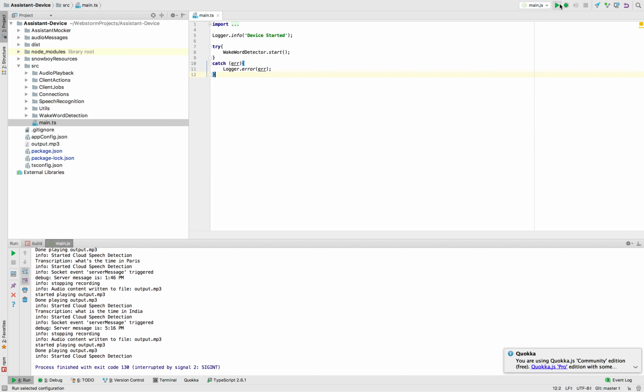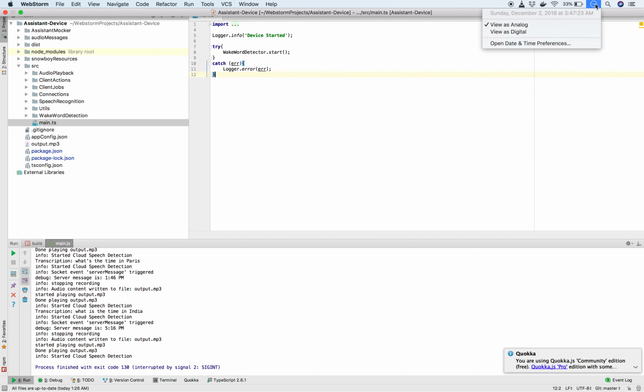But in the meantime, I'm going to tell it to set alarms at 1 p.m. and just say 1 o'clock, and it's going to figure out if it's going to be a.m. or p.m. based on whichever is the next 1 o'clock. And I also want to show you that if I say set an alarm, it's going to ask a follow-up question asking what time I want to set the alarm for.